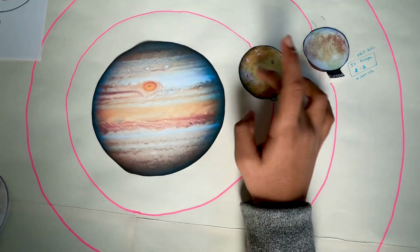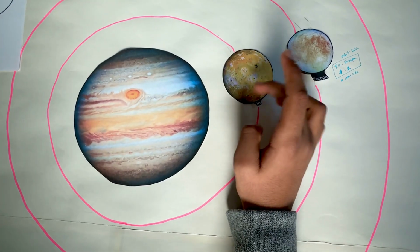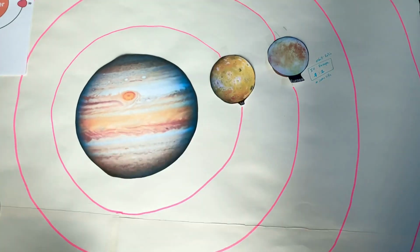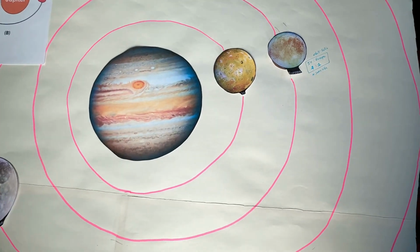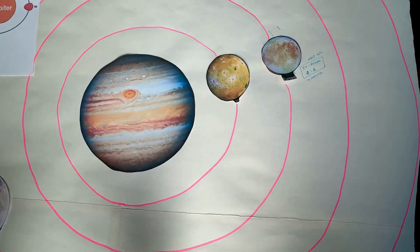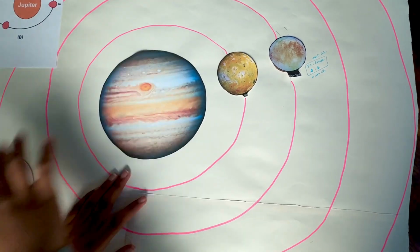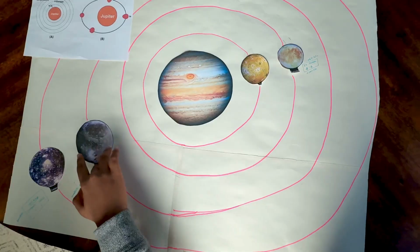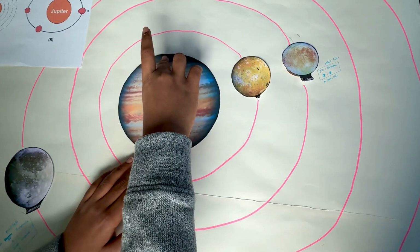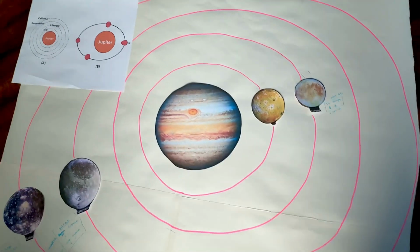Hence, it has all this yellowish, orange, reddish, blackish kind of surface, and that is because of its volcanic activity and the release of sulfur onto its surface. Matter of fact, it is this sulfur that ends up in Jupiter's magnetic poles along with Ganymede. However, Ganymede we're going to be talking about later. But anyway, it is Io's sulfur that ends up in Jupiter's poles over here that creates a kind of aurora, just like we have on Earth.